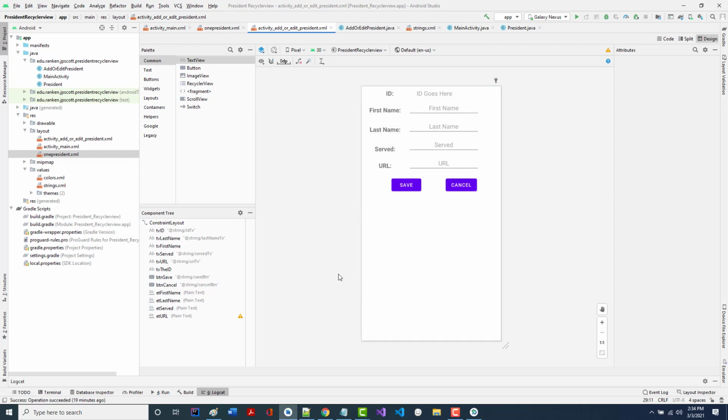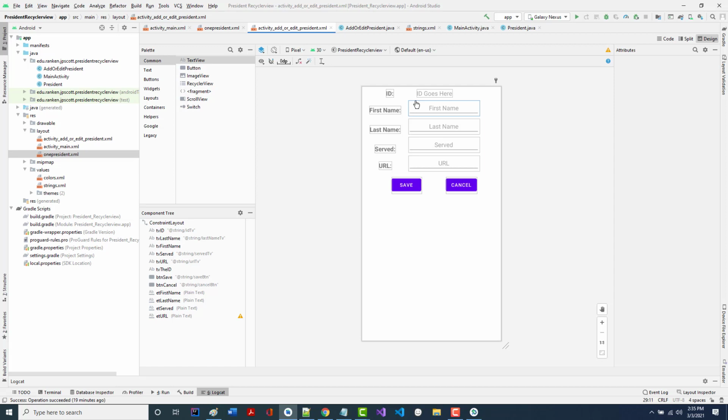Why? Because otherwise, think about this. We'd have to remember all those IDs. Okay, quick. I'll give you $100 if in 3 seconds you can tell me what number President William Henry Harrison was. You know what I'm saying? I have no idea. And unless you're one of those people who memorizes stuff like that, you probably wouldn't know either. But this will be a much easier way for us to go through and do that.